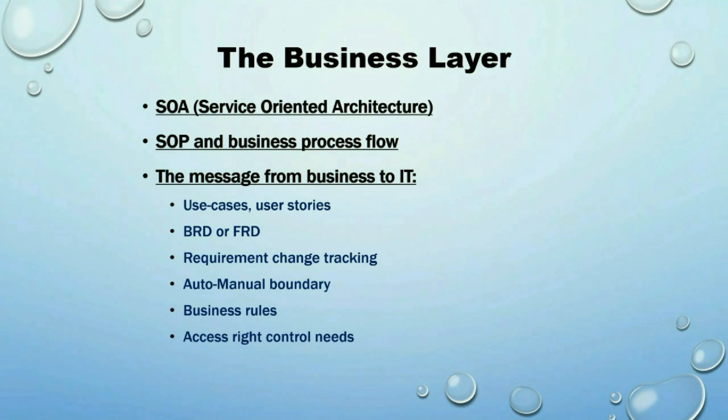Last but not the least, and in recent years this is becoming more and more important, is about the access right control. Who can see what? Who can do what? To what documents or what data or what configuration, and so on and so forth. And oftentimes a tough challenge for an analyst is to pin down the granularity of access right definition. Is it at the table level? Is it at the column level? Is it at the row level? Or is it at the cell level?